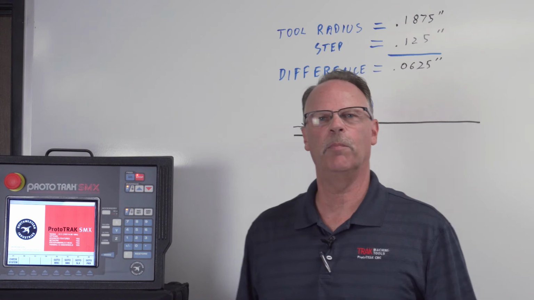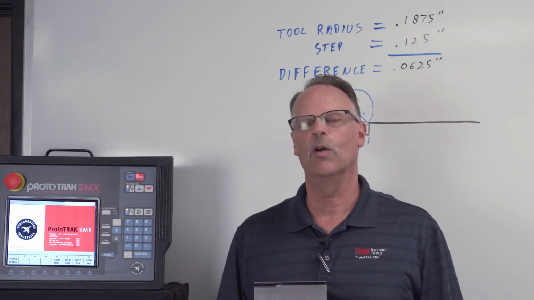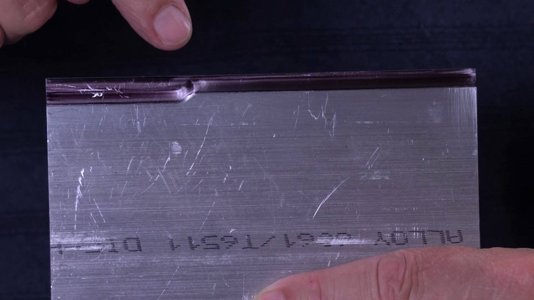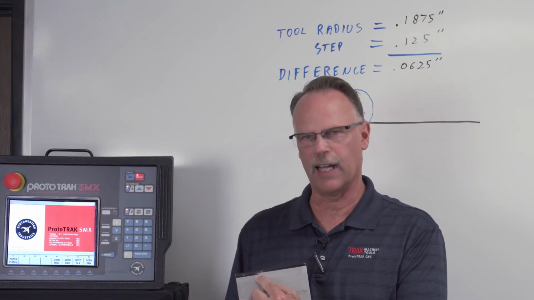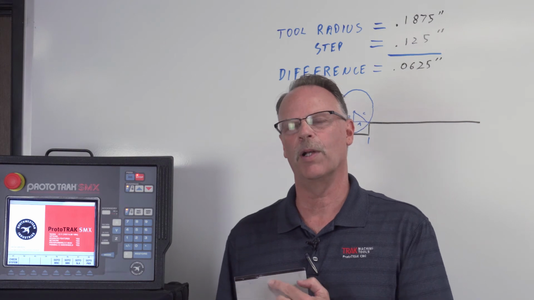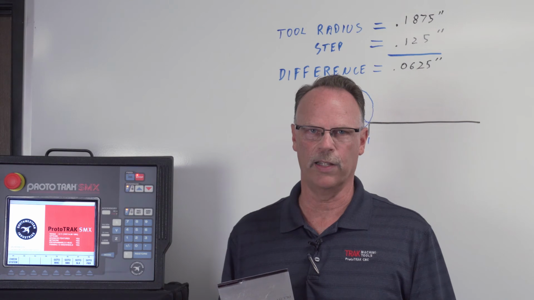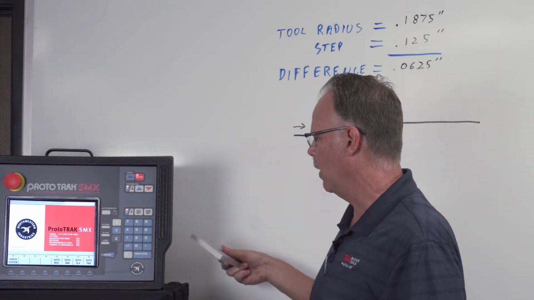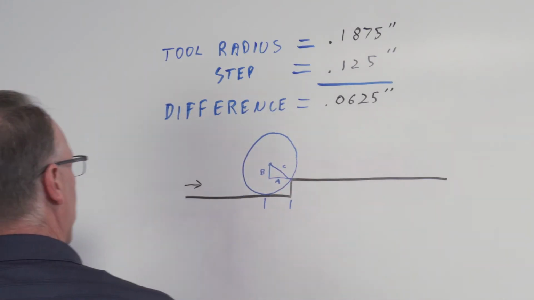All right, in part 2 of this demonstration, I'm going to show how to do the same thing with a mill part. Now you can tell I blackened this so you can see it a little bit better on the camera, but I have the same type of situation where I've got a step in here, right, and that step is 1/8 of an inch. But I'm using a 3/8 cutter, okay, which makes my tool radius, of course, 3/16. All right, so I'm going to explain what happens in the mill, and I've already done all the homework up here on the whiteboard, okay?